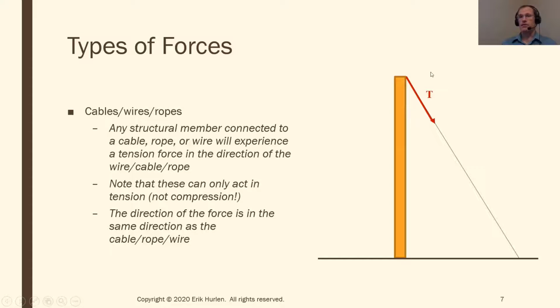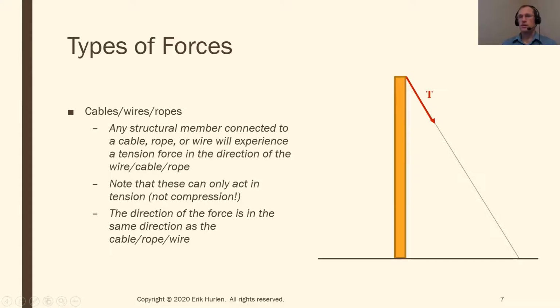Another thing about that is this is generally the way you set it up. So you put it where it's attached, draw it along the wire. But again, due to the principle of transmissibility, I can actually put this tension force anywhere I want. So this tension force up here is the same thing as the tension force down there. Again, pulling on this object.